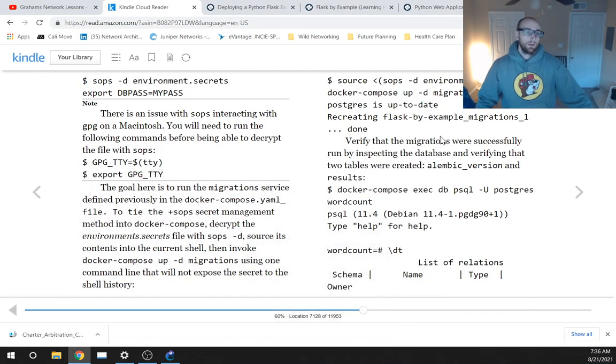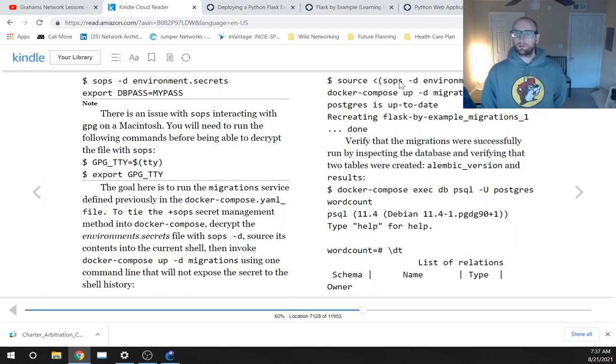All right. The goal here is to run the migrations service defined previously in the docker-compose.yaml file to tie the sops secret management method into docker-compose, decrypt the environments.secrets file with sops -d, source its contents into the current shell, then invoke docker-compose up -d migrations using one command line that will not expose the secret to the shell history.